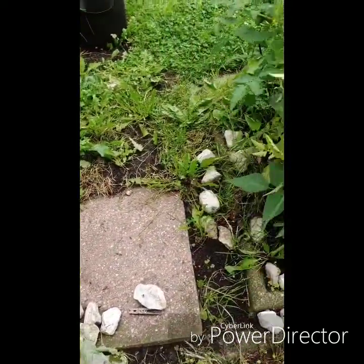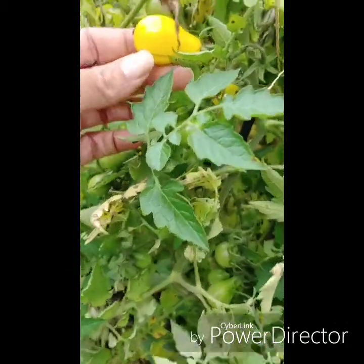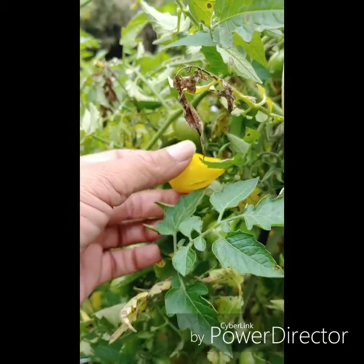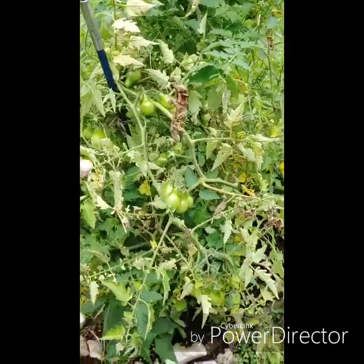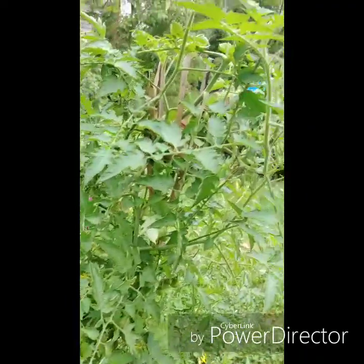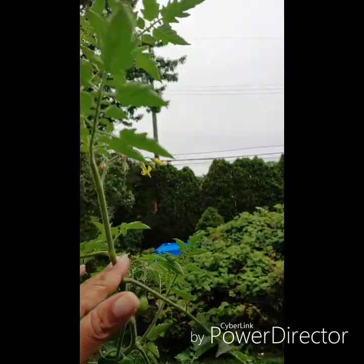And then we have the yellow pear tomatoes. See? And then they split. See, these have been the ones that split a lot. There you go, focus. This year we had a lot of rain the last couple of days. So I'm going to take those off later when I'm done talking to you guys. But it's been really prolific. It's just now starting to show signs of cooties and spots. But it's still putting out some more growth. See? New growth. With flowers.